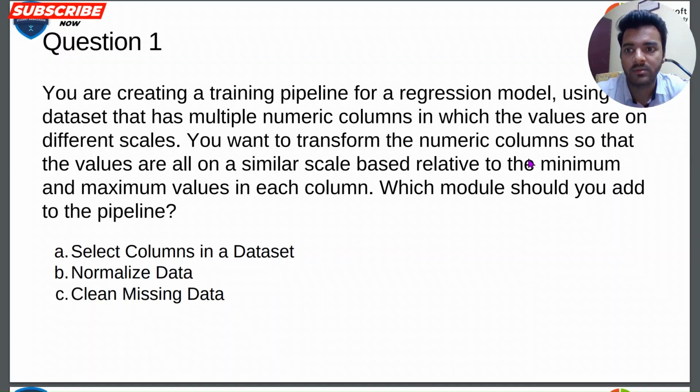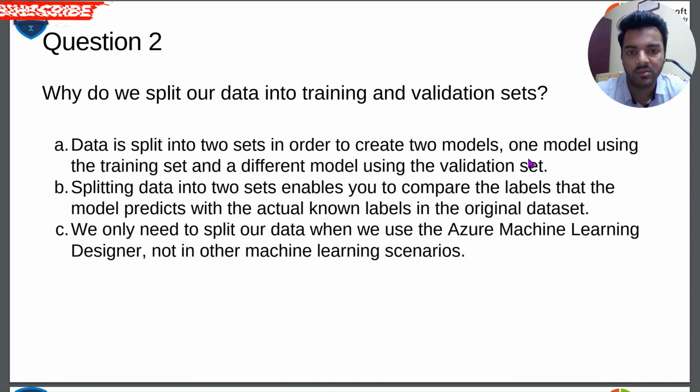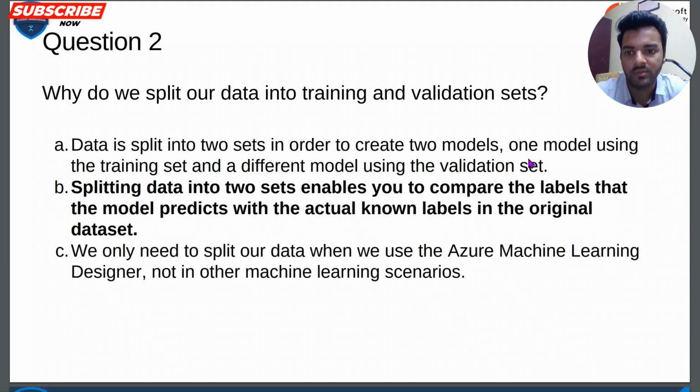If you want to, let's answer a question. Just answer this question. Let's see who can answer. Just comment it down. And the answer for this is, it's a very basic question, normalized data. Second question, just answer this as well in the comments if you know. Let's see how much you have learned from my video. For this, it's splitting the data. These are specifically basic questions I wanted to show you guys.